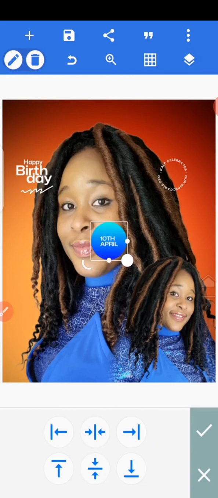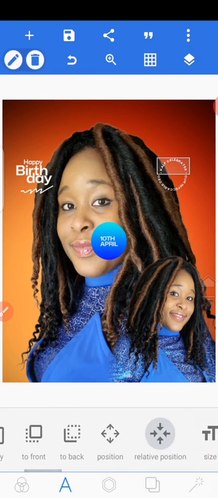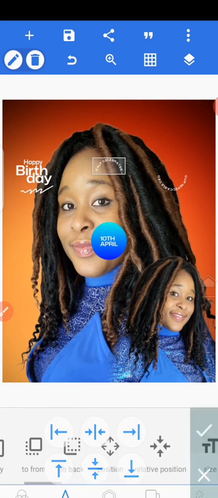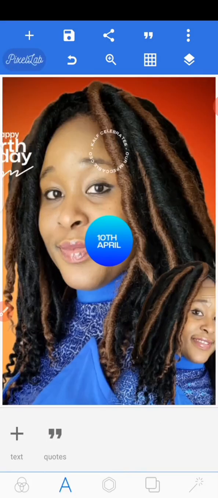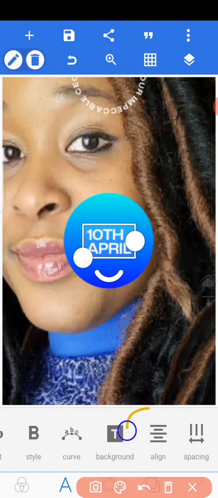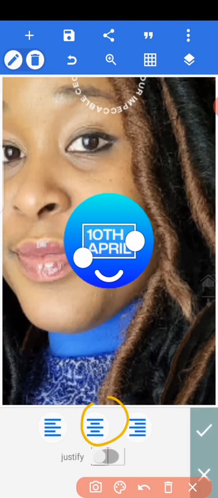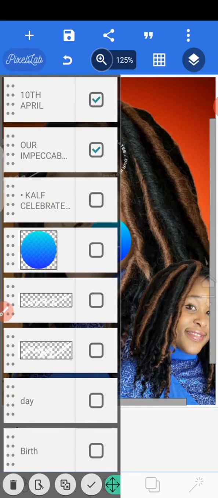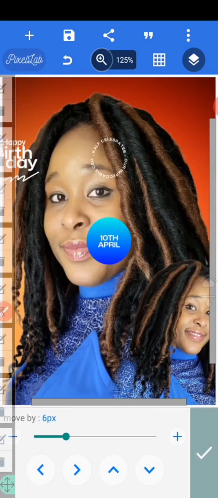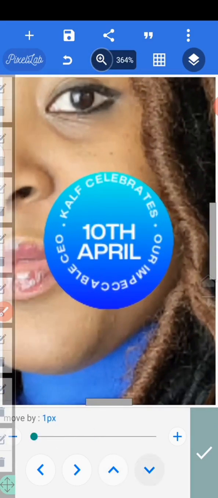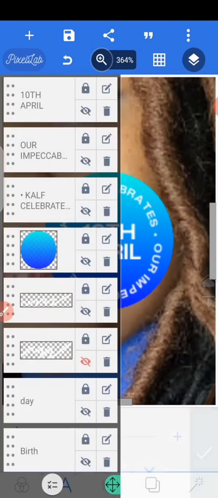You have this, and then for this one you do the same thing, just that this one is a bit tricky, because if you press here it's going to do that. That's why I said I work with just that one. Let me change the alignment here to center alignment. It's better. So what I'll do now is move these two curve pieces here. You want to zoom your work so you see how you're moving it. So this is equal. So we have a good job.